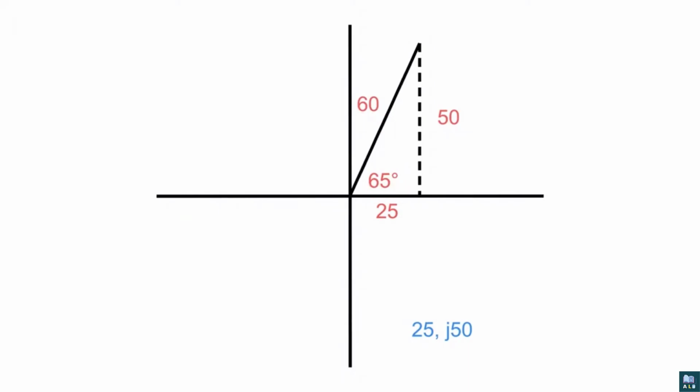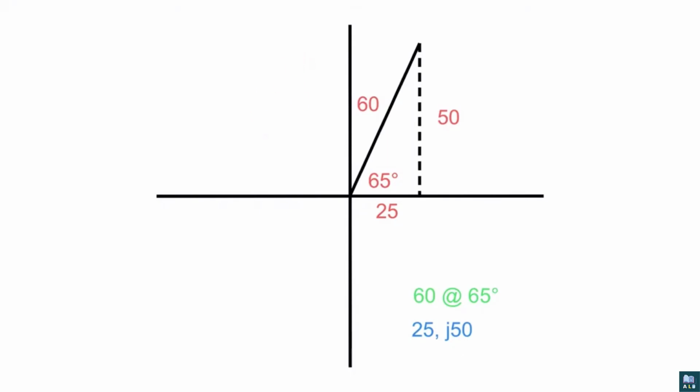So now I've done it. I've figured out that my magnitude is 60. That's my resultant, the hypotenuse. The angle here is 65 degrees because I'm in quadrant 1, which is this quadrant here. Again, watch the video on quadrants. It's anywhere between 0 and 90 degrees. I can just easily say that it is 60 at 65 degrees. So there you go. We've got 60 at 65 degrees is the polar form of 25 j50. That's in quadrant number 1.